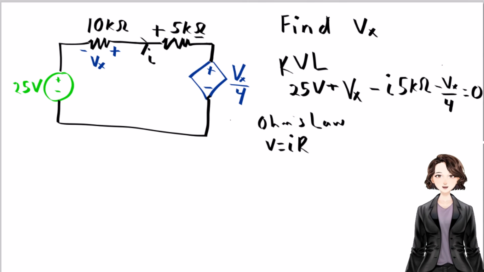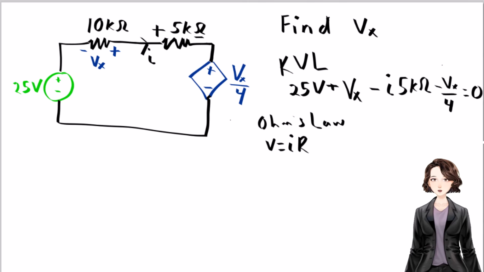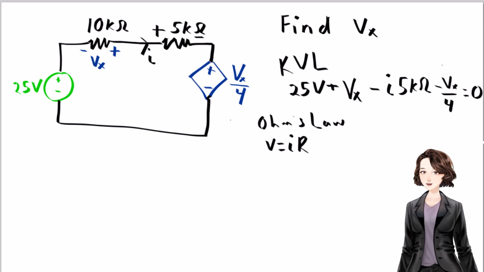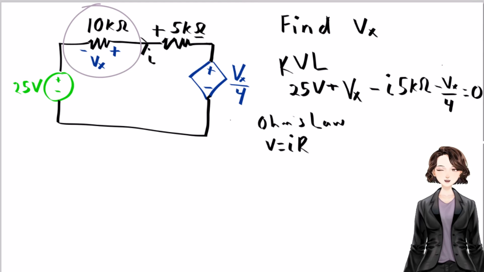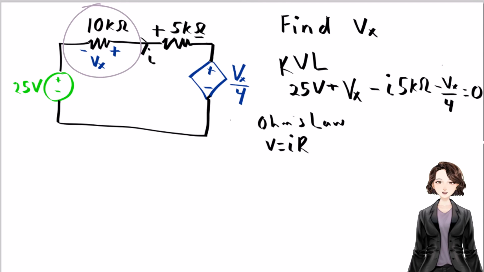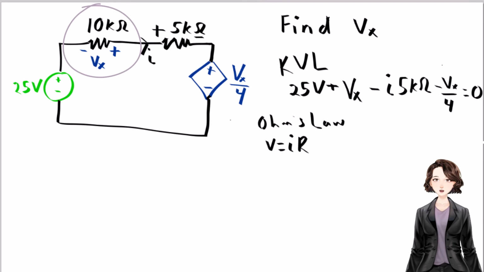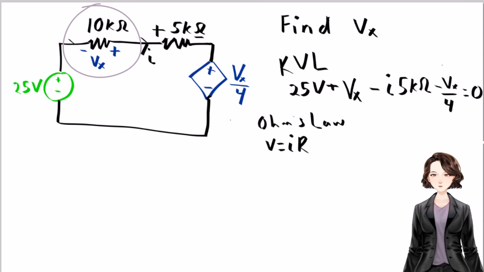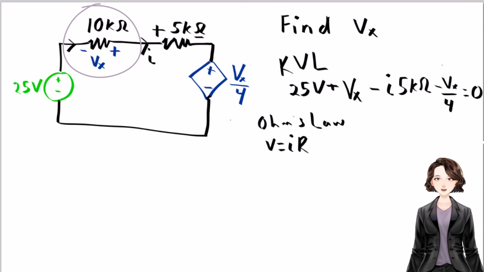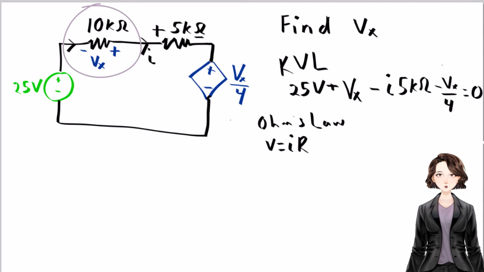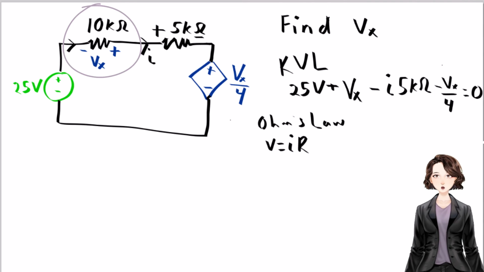We already applied Ohm's law on the right resistor, the 5 ohm resistor. Now, can we apply it on this other resistor and get a relationship between I and Vx? Let's try. So let's just look at Ohm's law here. I'm going to assume the current is going in the same direction as the I. So the same I, it's going the same direction through the circuit. And when we do that to follow Ohm's law, the voltage polarity here has to be in this direction.